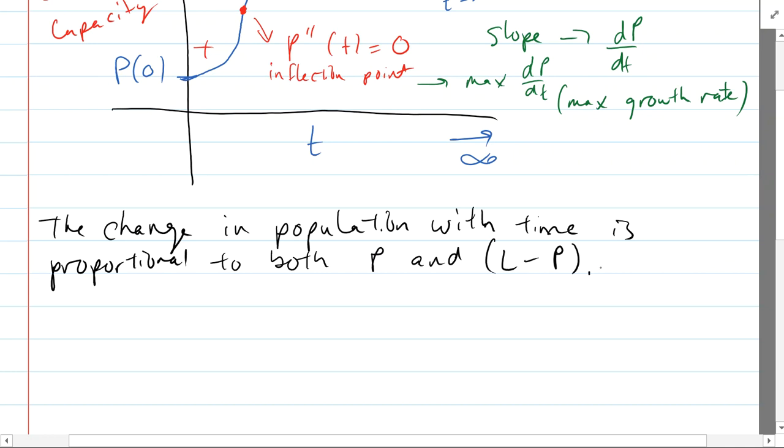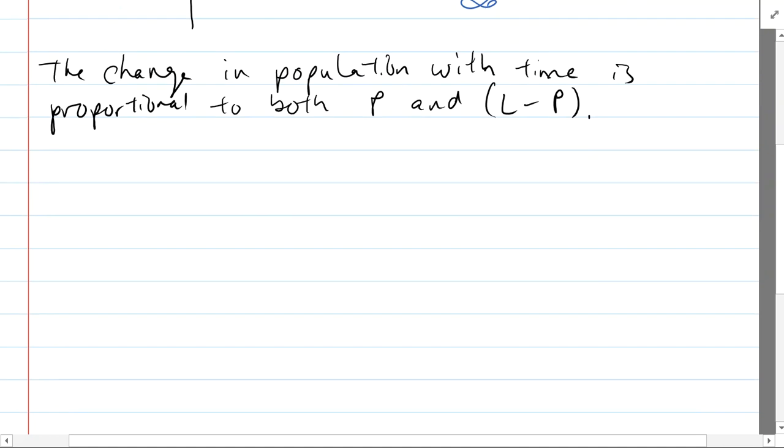Now there are two approaches on logistic growth. There are two versions of the equation. And the funny thing is, the version that I was using last night on my homework is the other one, of course. But I like this one because it makes sense that it's proportional to both the P and the L minus P. To me, it does make sense anyway. All right, so we have to translate that into an equation.